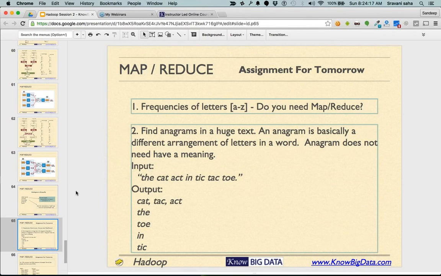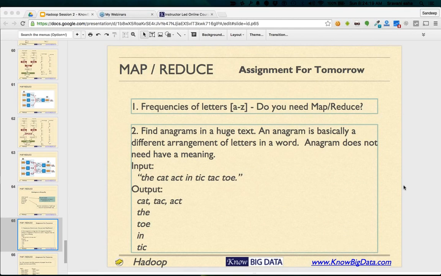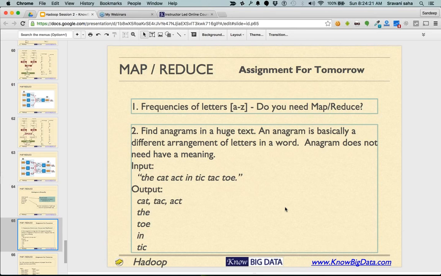All right. Now there are a few questions for you, and then we will discuss more details about MapReduce, and then we'll take a break. Or maybe we can take these assignments for later and move to the next session now.